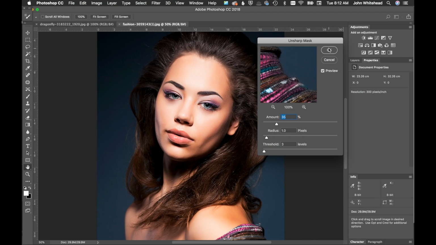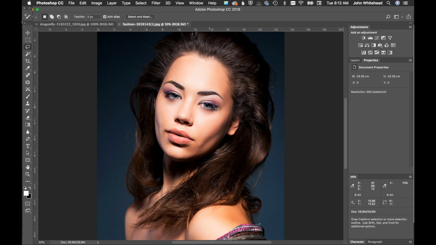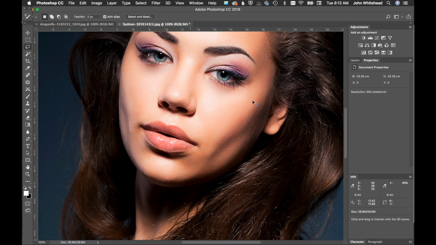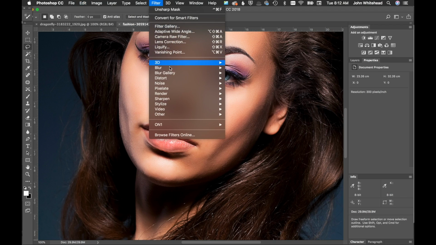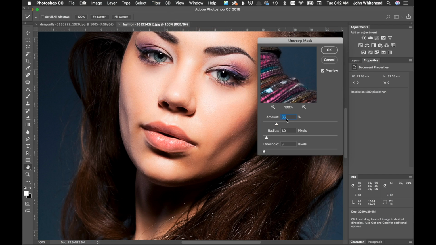So we'll just do a sharpening real quick, and you probably will barely see a difference. We'll zoom in here. All right, so I'll hit Command Z, so you can see it's just giving that a little pop. All right, we're going to go back up and go to Sharpen, Unsharp Mask, and I'm going to boost this way up.